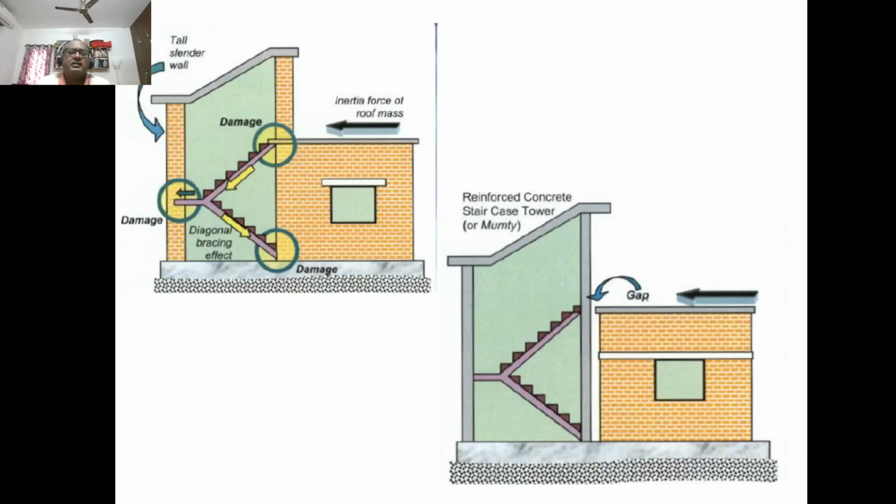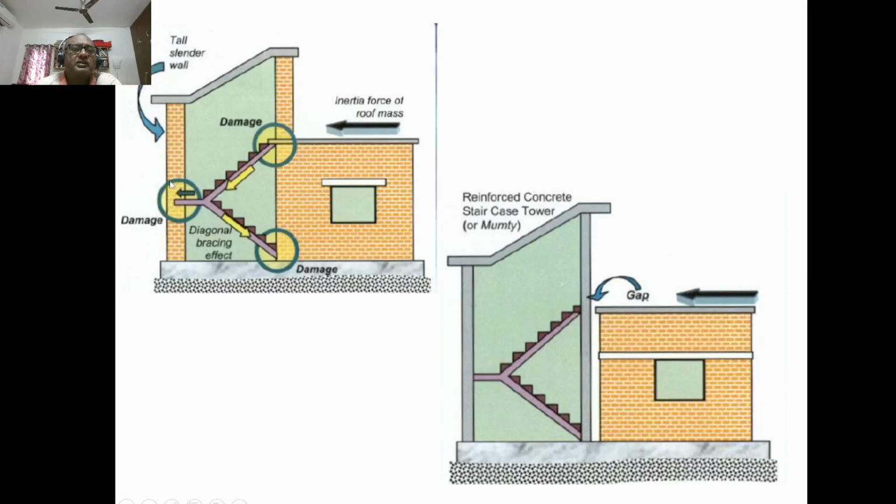Another interesting point is the way in which our staircase is connected. Suppose your staircase is connected at the ground floor, then the middle floor, and maybe at the first floor. This is the normal way that they do. But the problem is, assuming the wall is taken care of nicely with a lintel beam or whatever, the joint is going to be a serious problem. Especially for the wall below the half floor, there is a short column effect. There it is a slender wall effect. So this is going to be there.